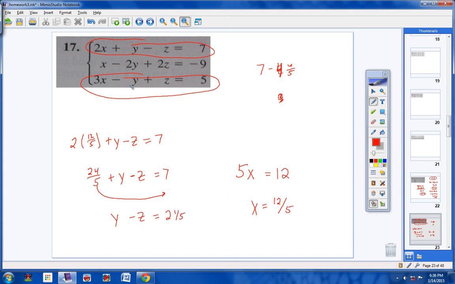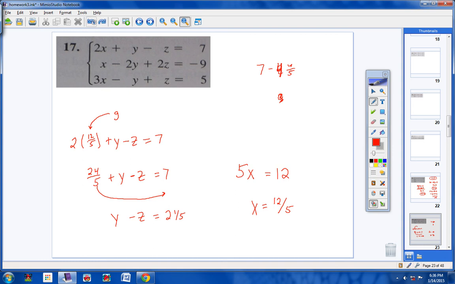So students, where this x is right here, I put 2/5, okay? Now, I'm going to go ahead and put 12/5 in for x here, or here, really doesn't matter which one. I'm going to do the second one. Mr. Earhart, why are you doing that? Because I want to get an equation that has a y and a z. So think about it. If I put something in for x, then the x is gone, and I'm left with the equation as a y and a z.